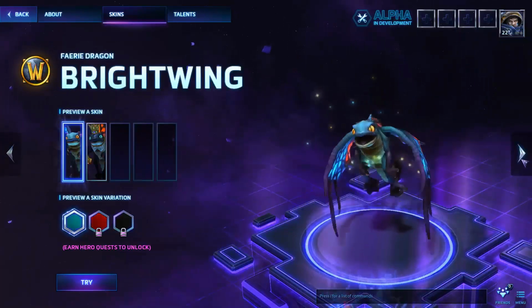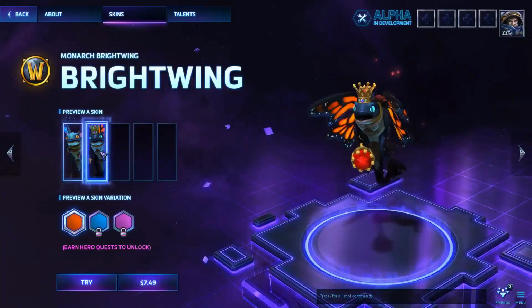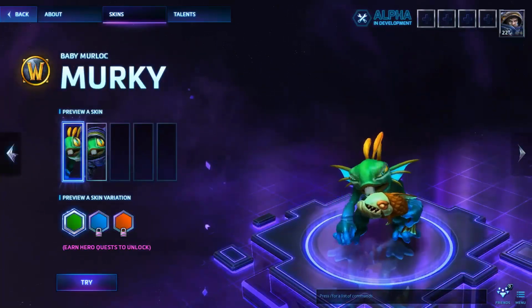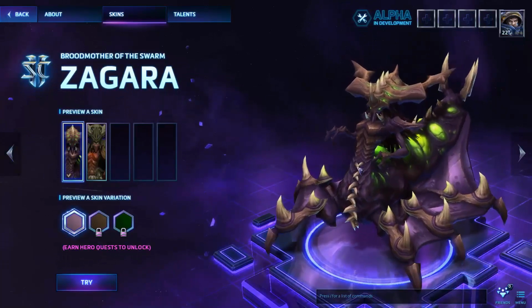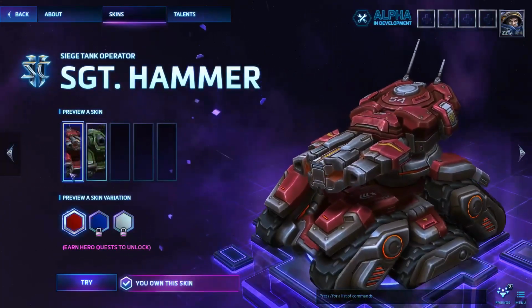Yeah, creepy voice, right? You're talking about Brightwing. I'm happy to meet you, and you know, eat your flesh. Creepier than Zagara, which is saying something.